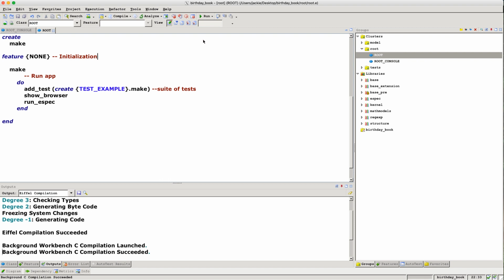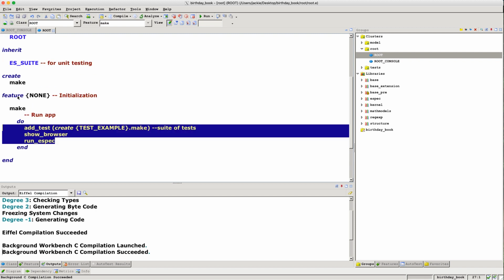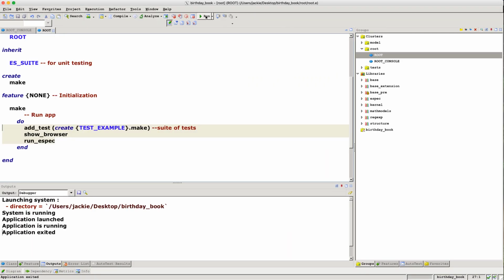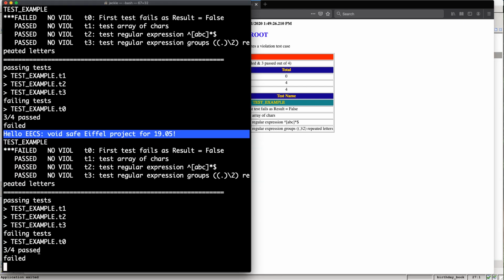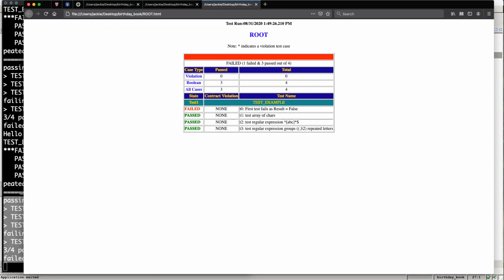Okay, so now I want to show you, if the current root class is actually doing unit testing, you have two options over here. Either you can say run, in which case you will get two outputs. One is, you can see the browser, this is just the third tab, right? There's the HTML report. The other one is simply this guy over here, right? So that's actually fine. It's not too bad. However, there will be some drawback, as we'll see.